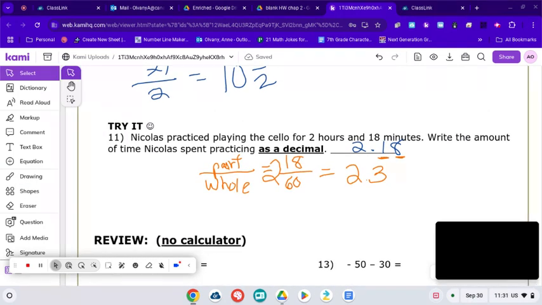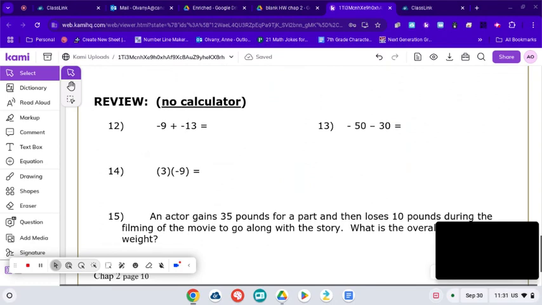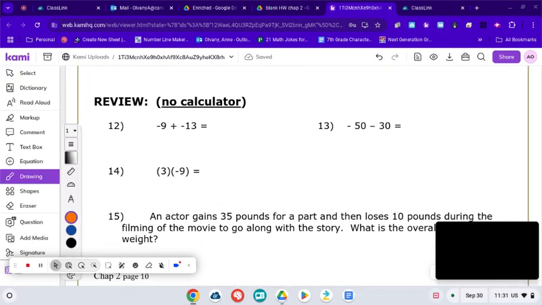Okay. And then the bottom is a review of our previous unit. It says to not use your calculator. If you do use your calculator, who knows? You do. So you just have to think about, if it says not to and you use it anyway, how do you feel about that? That's called integrity. And the other thing is, is it going to help you on the test? Sorry, I need to have a drink of water. So those are a couple things you need to think about.